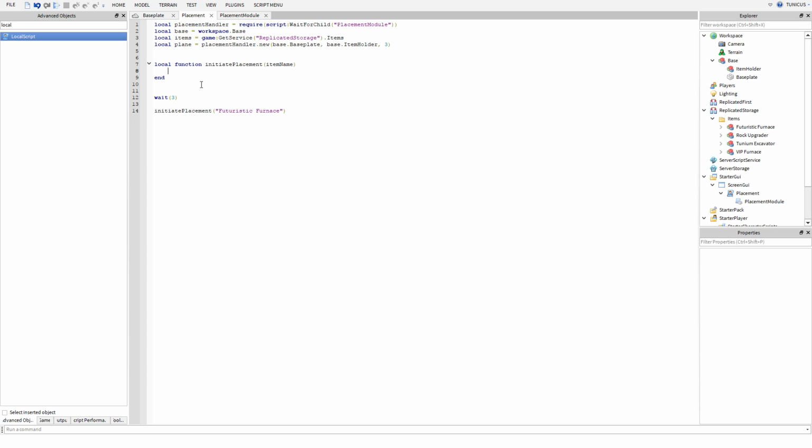All right, so we've gotten the requirements of the model down, but what we need to do is create a fake model for it, a local dummy model, because we don't want to actually be using the object that we're going to place, because we're using filtering enabled here. We're going to create a dummy model that's just going to be transparent and everything. And by doing that, we can edit some of its properties without necessarily affecting the item itself, if that makes any sense to you guys. So we're just going to say dummy model equals items, item name, clone.